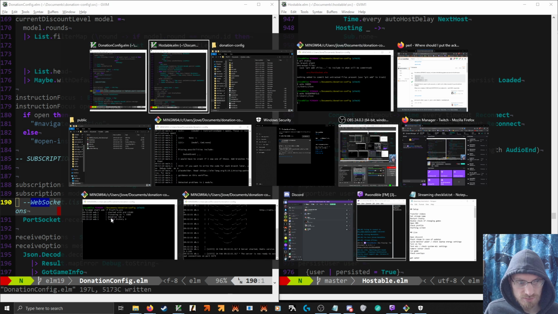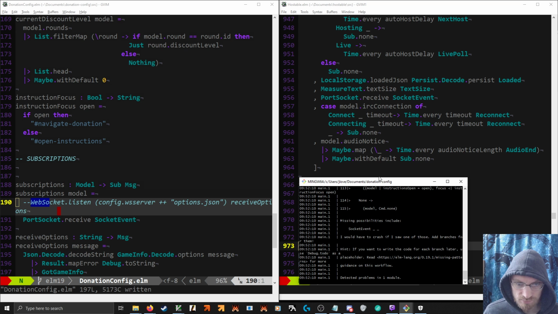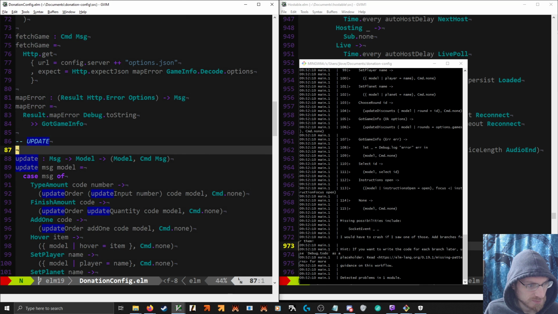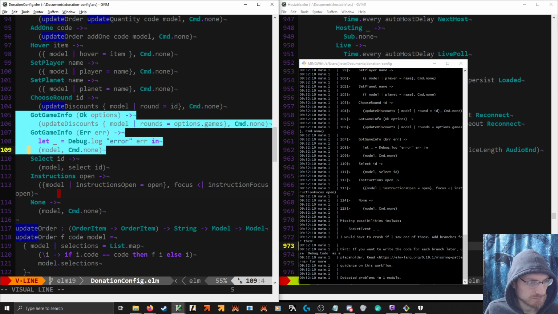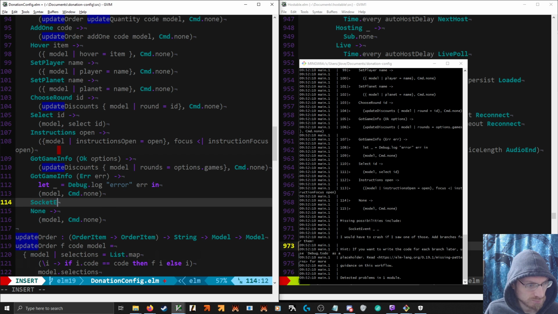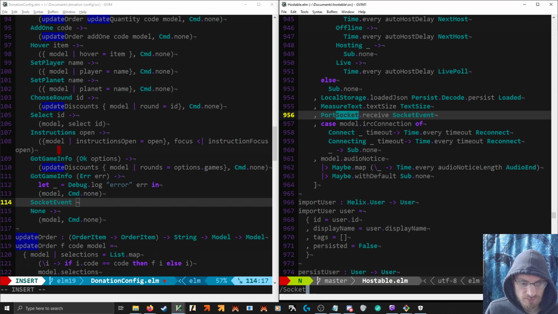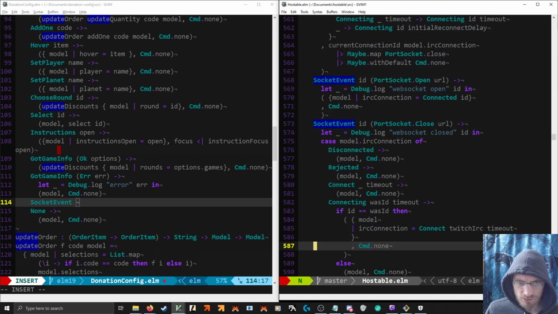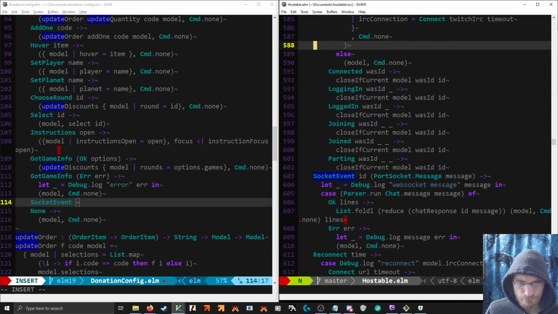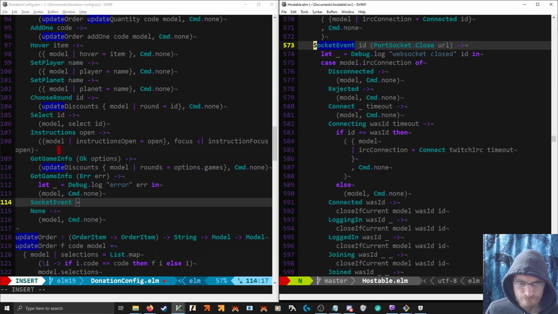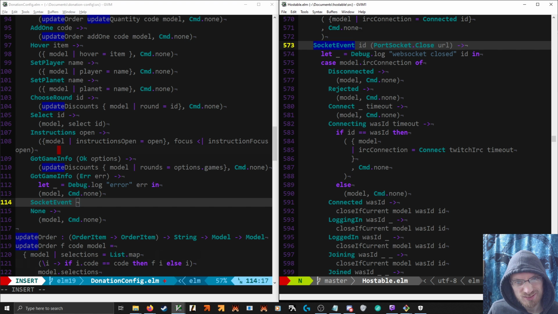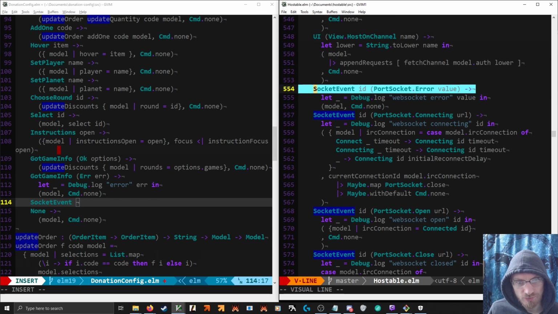All right, will that compile? Appears not. Oh, right. We now have to handle it. We defined a message, we have to handle it. Socket event, and our template for that. You did a whole bunch of connection status management. You had logins, so you could be rejected. You had a reconnect, which is maybe a little bit much. Well, we also might need it if there's a disruption. Well, this is still a template for the messages we need.